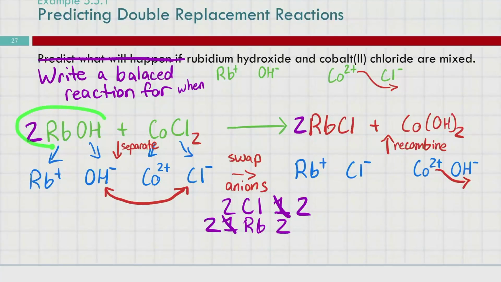So now that we've got our 2 Rbs on the reactant side, we have the meets. But what else has changed is our hydroxide. So we have 2 hydroxides now, conveniently 2 hydroxides on the product side as well. So those are already balanced. The last thing to check is our cobalts. Our cobalts are balanced. So just as a little bookkeeping, we'll write down the Co as our last group to check.